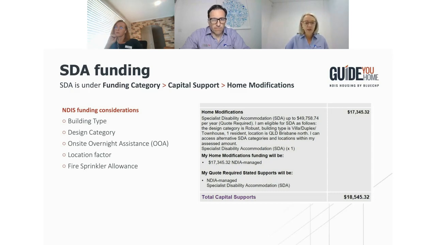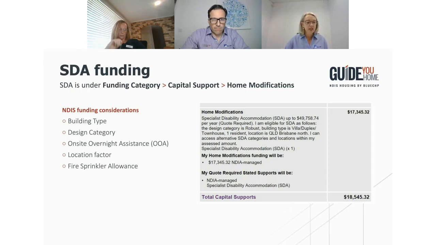I won't go on anymore about funding, but suffice to say this, it's really important that you can access another design type or a different location, but unless you work within those means, it's really hard to go above that. And yeah, if people aren't happy with this outcome, then there is a process of appeals, but I won't go into that right now.